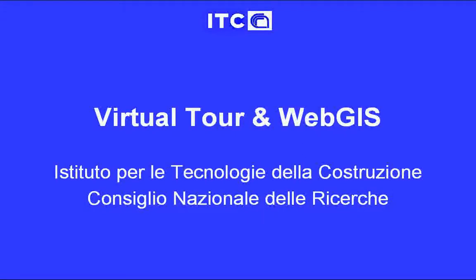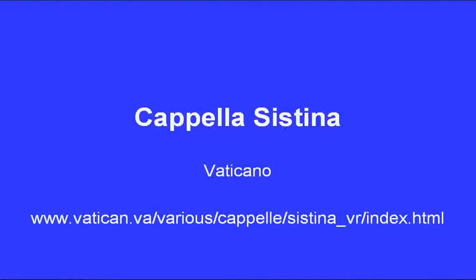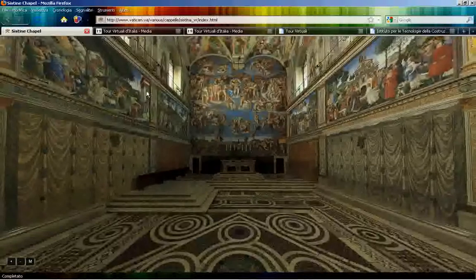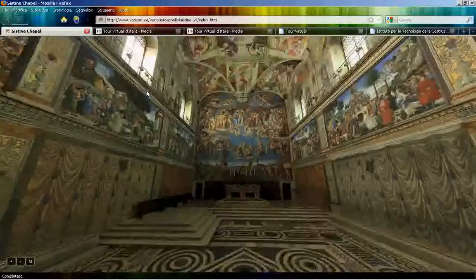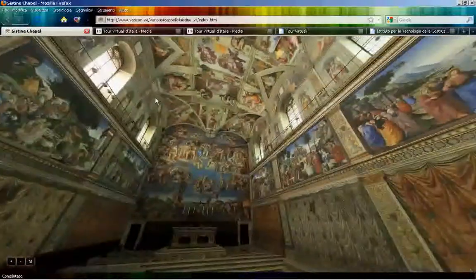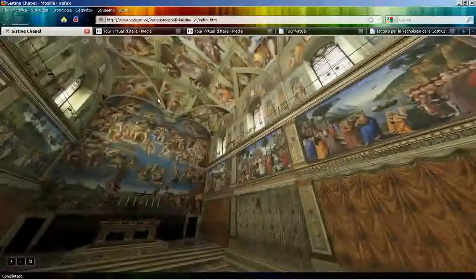Virtual tours allow the remote fruition of sites and environments with restricted access due to lack of surveillance measures, access difficulties for people with disabilities, or even the necessity to maintain microclimate conditions, as is the case with the Sistine Chapel, here reproduced through an interface realized at Villanova University, Pennsylvania.